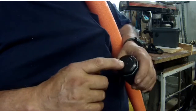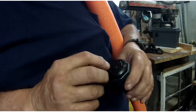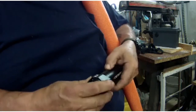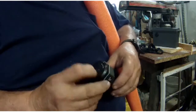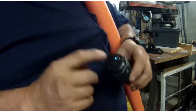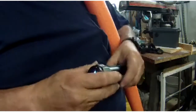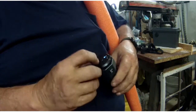Plus, this has Wi-Fi. You turn it on, and it'll link to your phone. See the blue light? It'll link to your phone, your Bluetooth to your phone, and you can look at your phone and see what the camera's looking at. I love these, but like it says, they don't make them no more.